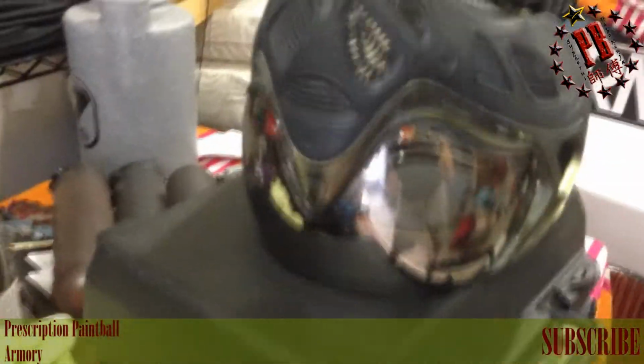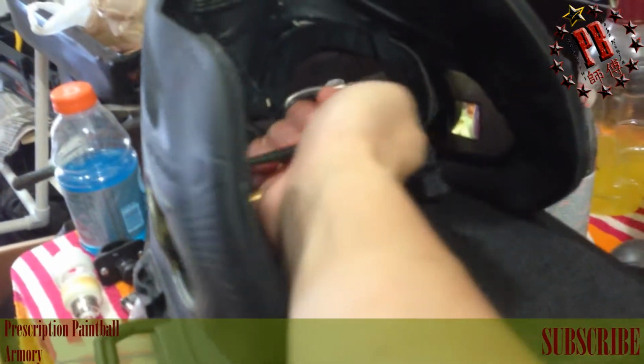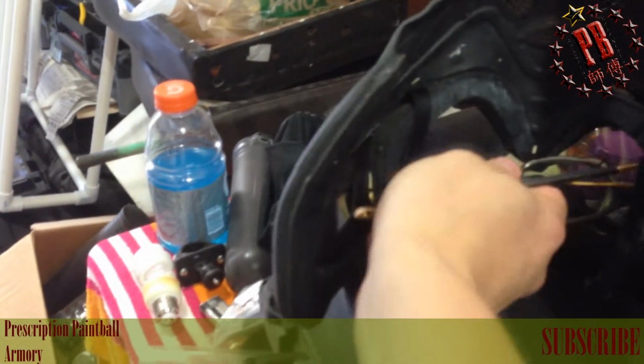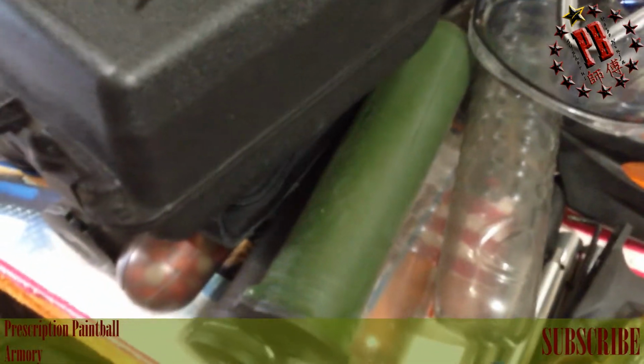Alright guys, so I have the lens placed in. I didn't put on the strap because I want to be able to fit the glasses, which are clear right now, as you can see. I'm going to stick them here, and I'm going to go look for a spot with direct sunlight. Let's try to stick them in the lens. A little hard to do with one hand, but maybe this will work. Alright, open the little handles, and they should actually fit. Okay, so I got them in.